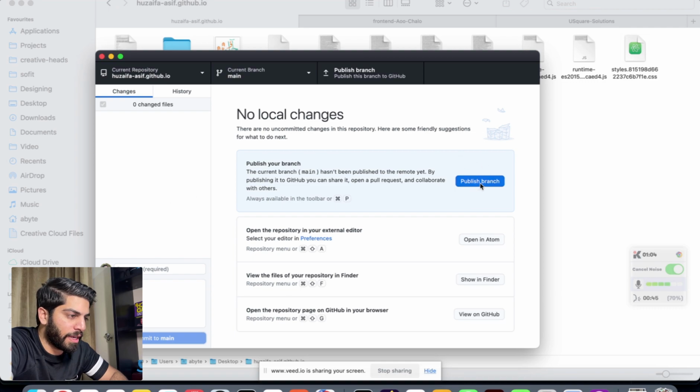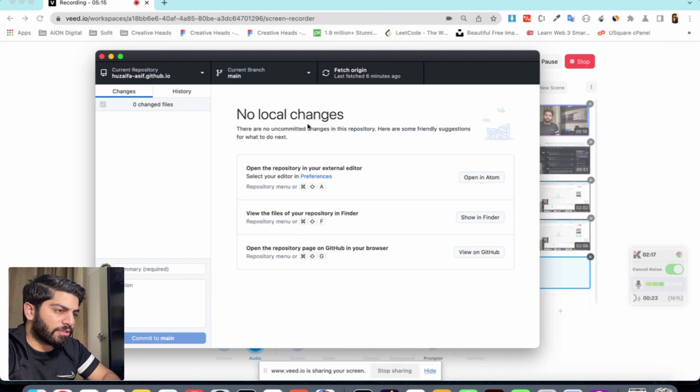What I can do is publish the main branch, and you can see it is writing objects. It will take some time, and it will then add all the files to GitHub. Then I can open the repository and see if all the files are added there.